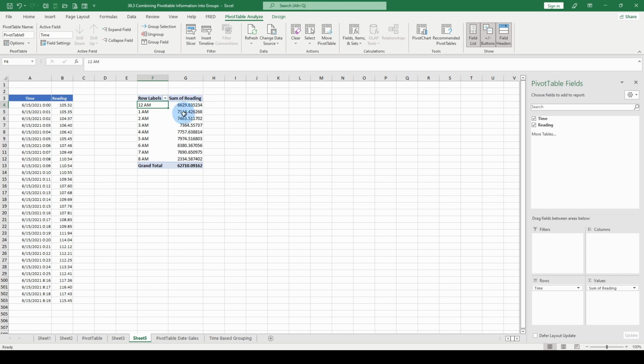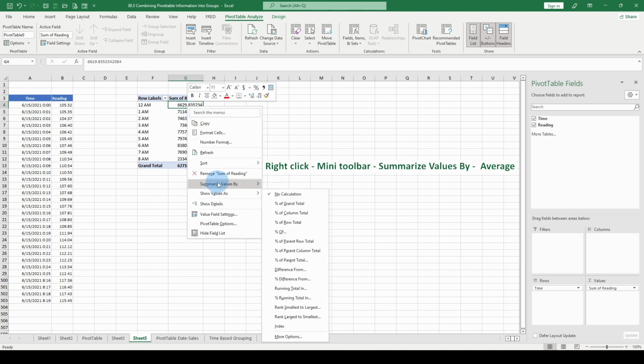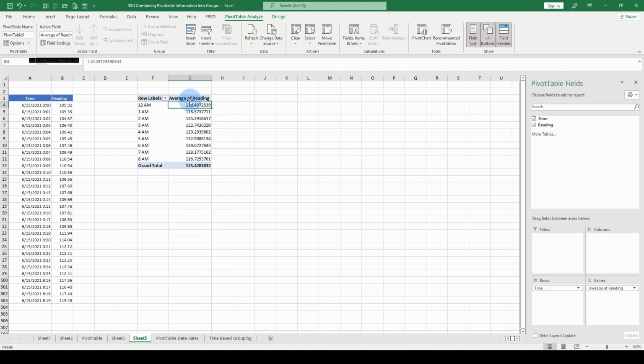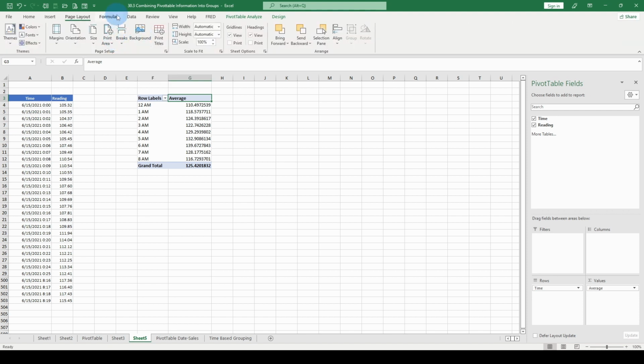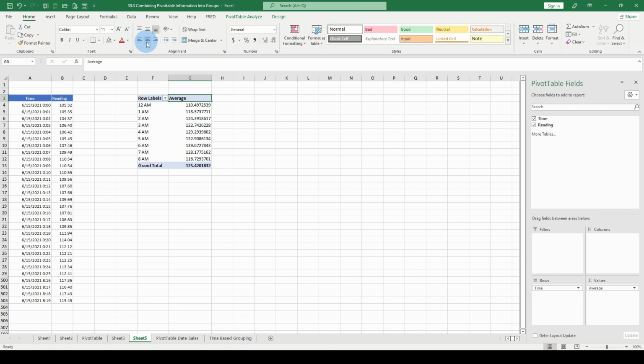Our goal here is we want an average, and we want a minimum, and we want a max. We can just go readings. Before you change this information, right click, show value as, summarize values by average. And I said, don't change this name yet until you put in average. Now you can go up here and just put average. Hit OK. You scratch your head going, well, you said you want max and min. Let me just show you. We're just going to center this.